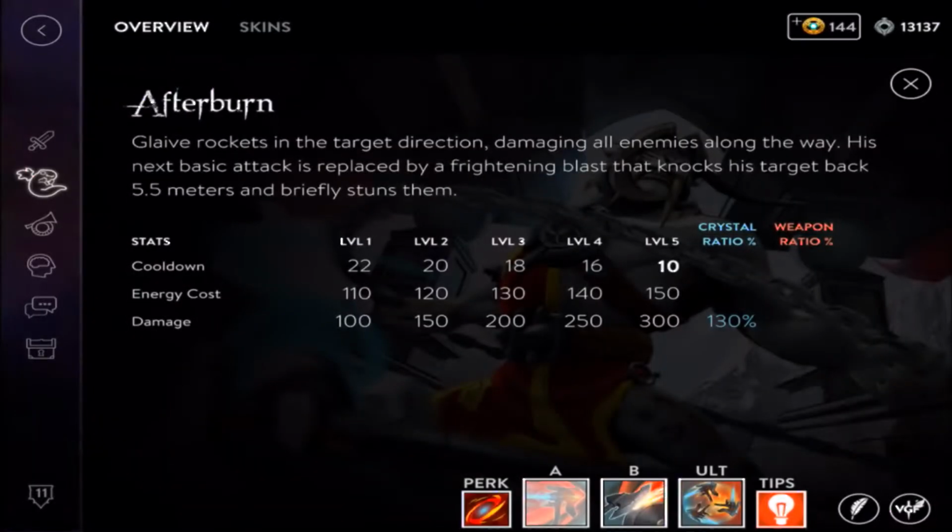So his first ability, Afterburn, is a gap closer that has a lot of utility and is a really important part of his kit because when you use it and you auto somebody afterwards, they immediately get knocked backwards and briefly stunned.